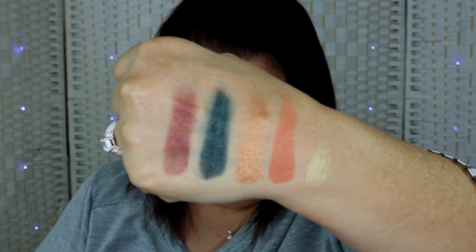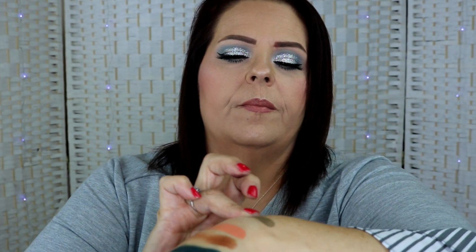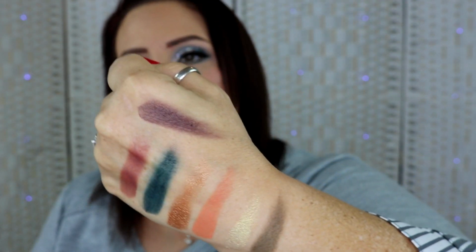I want to show you a couple more. This has a really cool green shimmer. I think I'm going to scoot up a tad. Yeah. A green shimmer called Icon. And let's look at the one, it's a dark berry called Nostalgia. I'm going to put it down below here. And a pretty cool green called Hippie. Not a hunter green, but an olive green. So there we go. This is Retro Love.